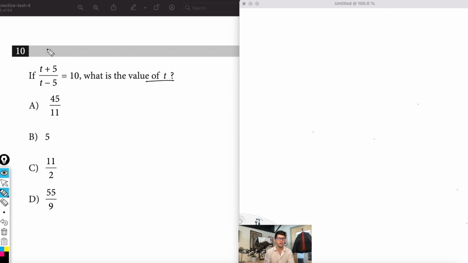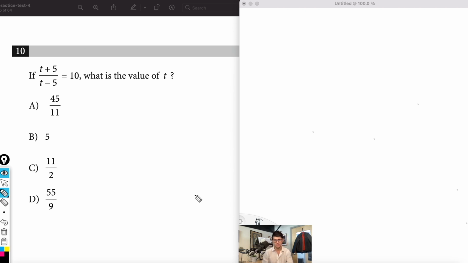Well, if you put a 5 here and a 5 here, it doesn't work. You would get 5 plus 5, which does equal 10, but that's over 5 minus 5, which equals 0. And 10 over 0 is not 10. That's equal to undefined. Equal to undefined is a funny phrase. It's just undefined. We can't divide by 0. It's impossible, or it's something we don't understand. It's undefined.